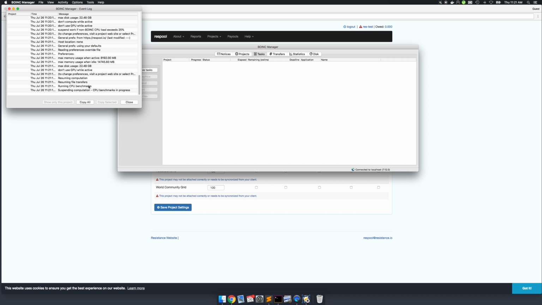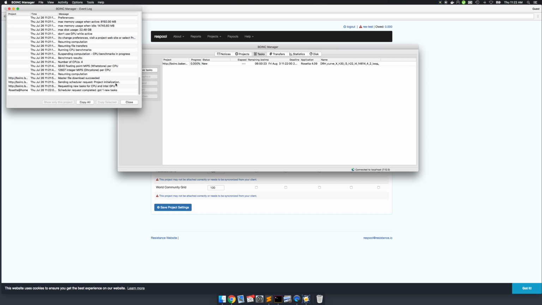Once these are done running, BOINC should start to function properly. You will now notice tasks starting to appear in the Tasks pane.